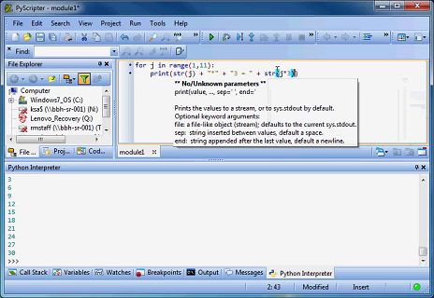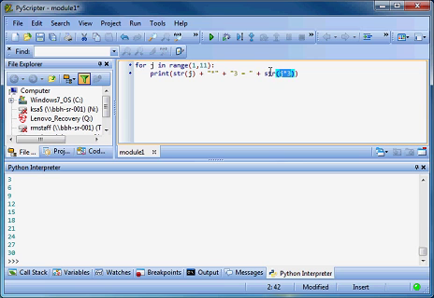So it does the calculation, and then converts it to a string value, so we can join it all together. Now, hopefully, if we got everything correct and we hit the play button, we should get this. 1 times 3 is 3, 2 times 3 is 6, 3 times 3 is 9, and so on. We can tidy this up a bit if we want to.